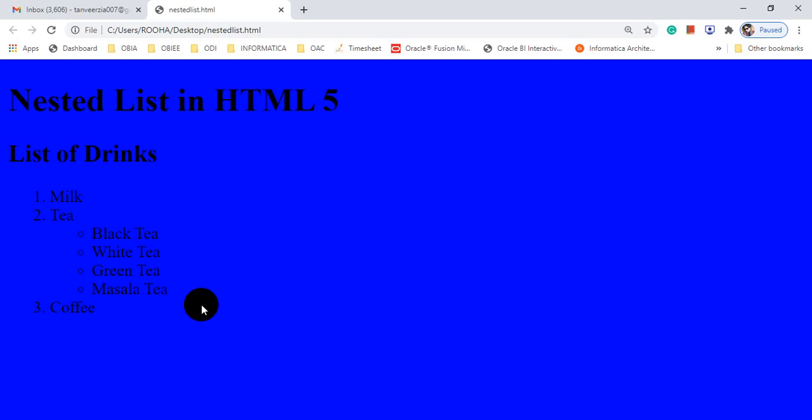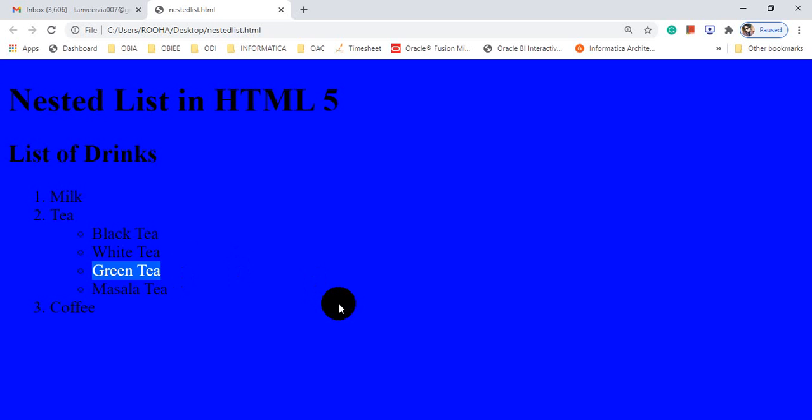Now you can even add some more items or some more levels. Suppose we have a green tea. Okay, now green tea can have many types, like green tea is also used for weight loss, or sometimes it's used for weight gain. I don't know exactly, but if I'm talking about the nested list or multi-level nested list, we can have certain types. Okay, so now where are you going to add? You are going to add inside the green tea. So after green tea you will just add one more ordered or unordered list.